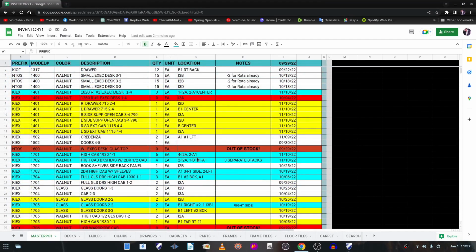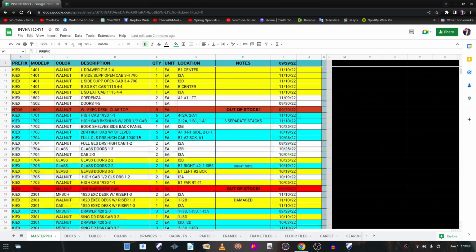And this system is usable anywhere in the world. You can use it on your cell phone as long as you have Google Drive on your cell phone, and you can edit each one of these cells with your cell phone. So no matter where you are in the world, if you have an update, you can update it using your cell phone, or you can use any computer in the world as long as you have a Google account. You can log into the Google account and edit any cell that's in this system.